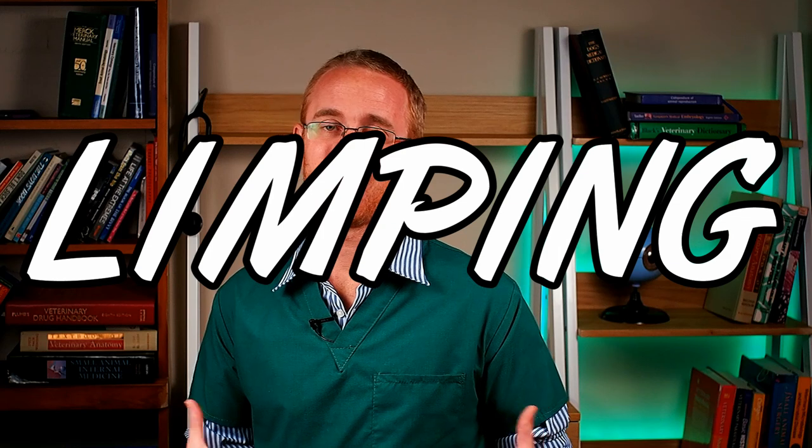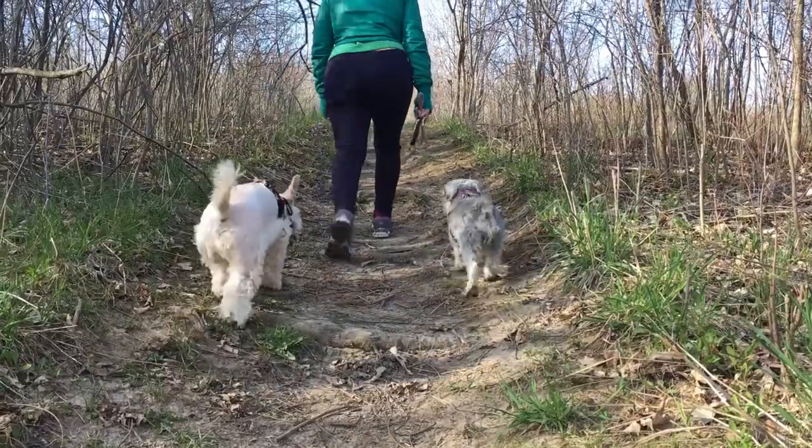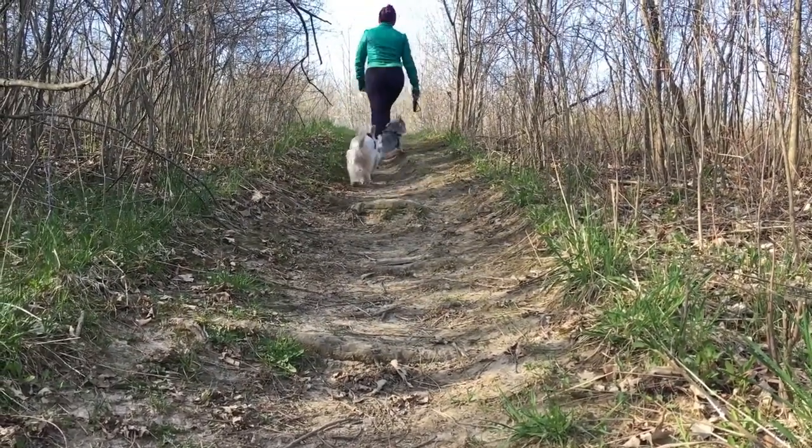We can break these 21 pain symptoms down into four main groups. The first group is mobility, and the first symptom here is limping or carrying a leg. Clearly if your leg hurts you limp on it, and with dogs — even with four legs — they can completely take that leg off the ground and go three-legged. So any dog who is limping or carrying a leg is definitely in pain.